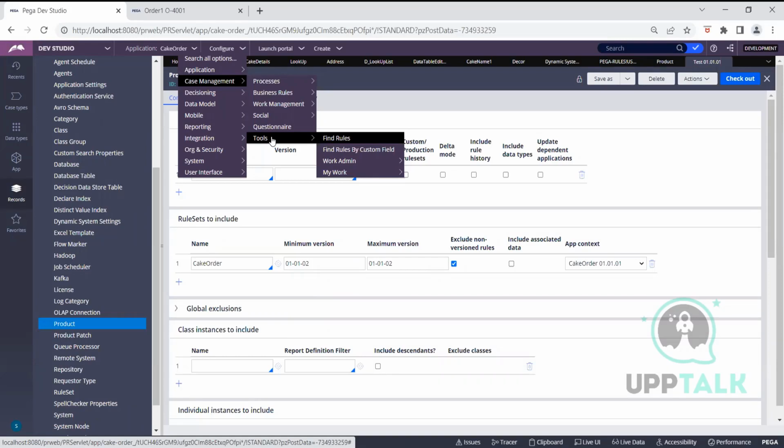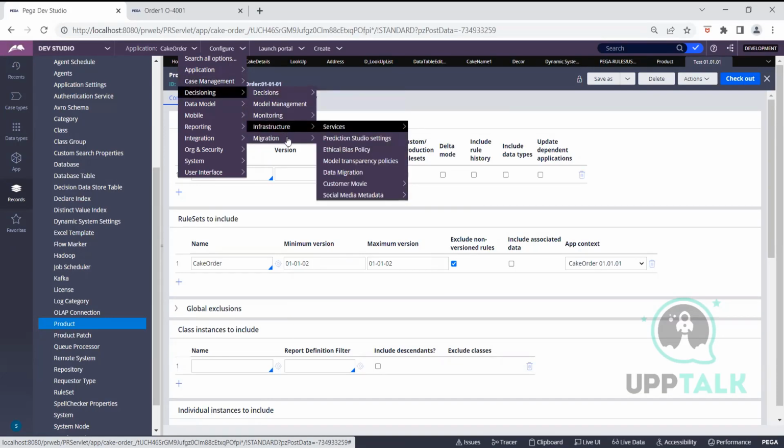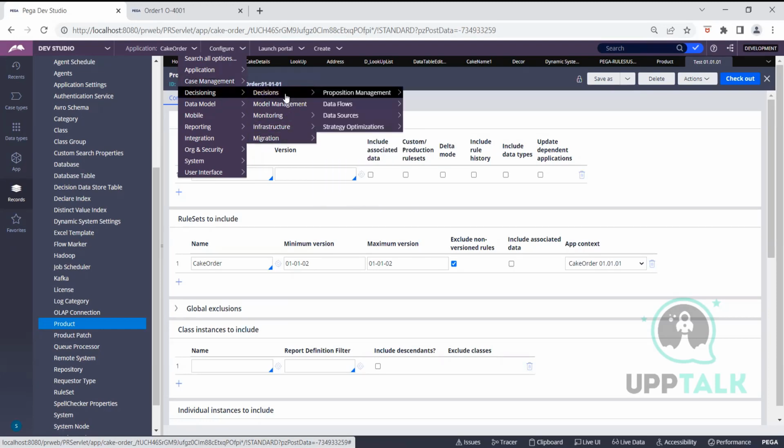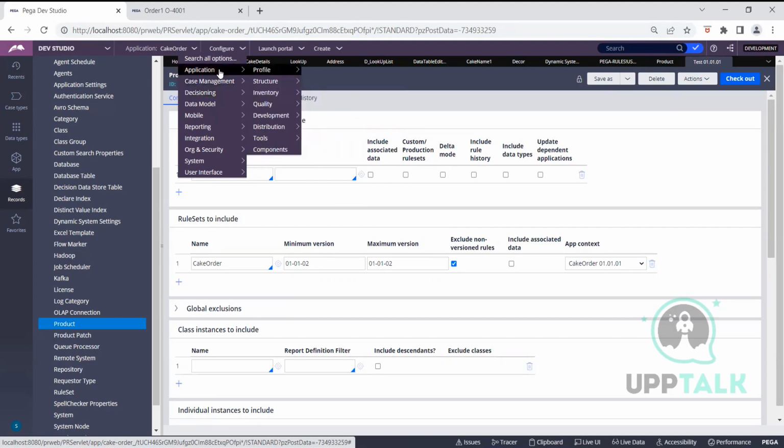Actually, we are using deployment manager, that's why I forget the path. If you see one by one, organization, security is there. See on org. Yeah, import that one only. That distribution import. You will import. Click on import.